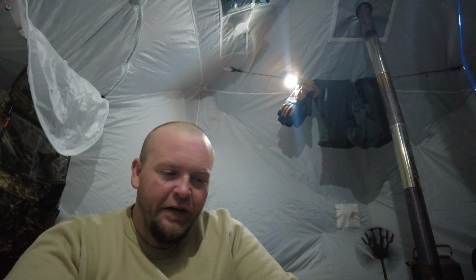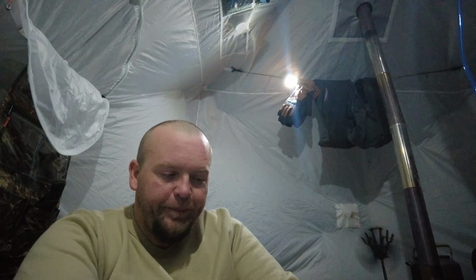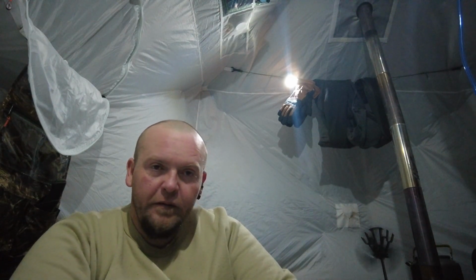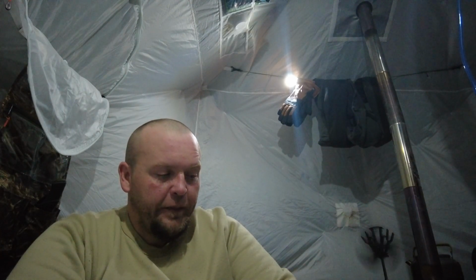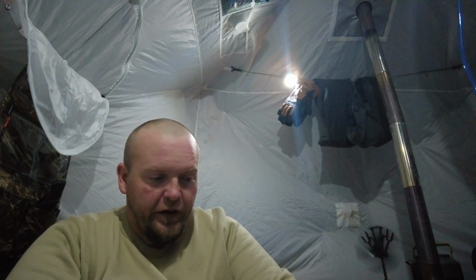It's in there. I'm sleeping on the ice. Dub was kind enough to lend me his Thermarest sleeping pad. I've got my Teton Sports camper canvas sleeping bag that's rated to 0 Fahrenheit. I've got my electric socks on.